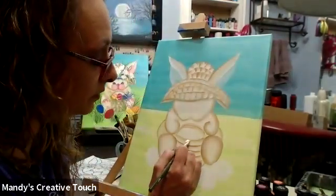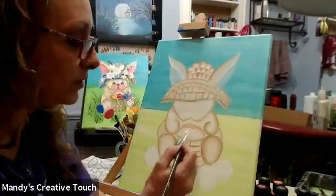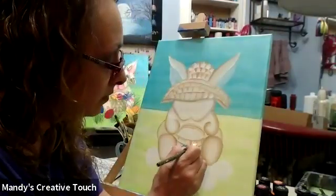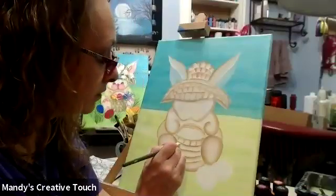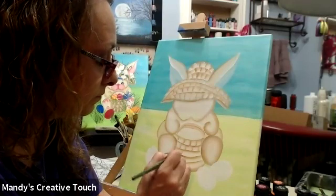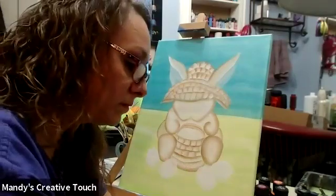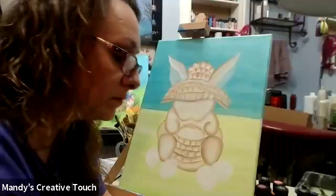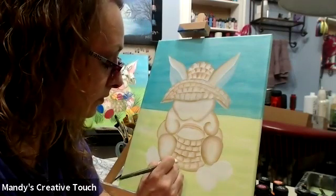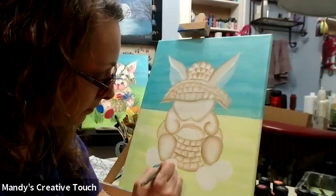Okay, and then we're going to do the same thing there. We're going to start in the middle, over to the side, and over to the side. And try to do like a little bit of a C, like not too straight up and down. Try to make them a little bit more of a soft C. And then the two in the middle. And then over here. And just keep going down with your bricks. Lost some of my weight there. Do this part here, but then you can just go over it again. If you got some brown onto your egg, just pick up a little bit more white and clean that up a little bit.